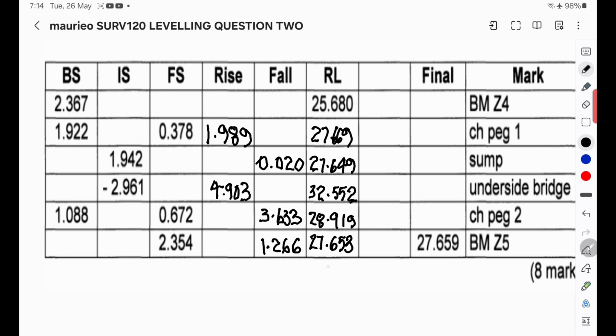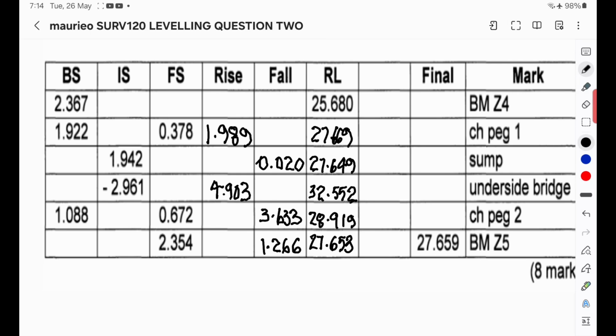Now we can see there we've got to add 0.006 in there. That's got to be added, but I think it would pay to do our arithmetic checks first.